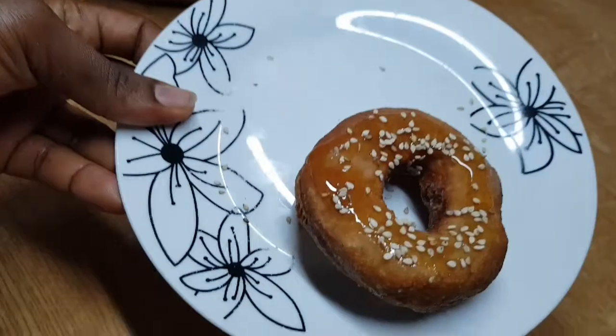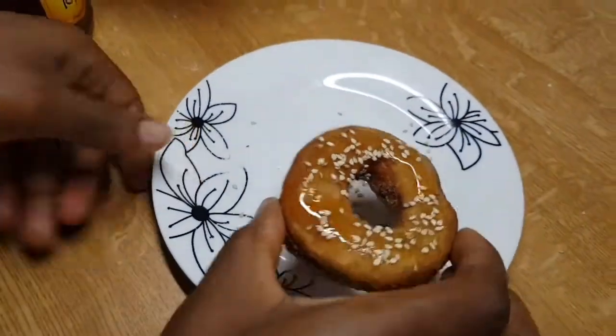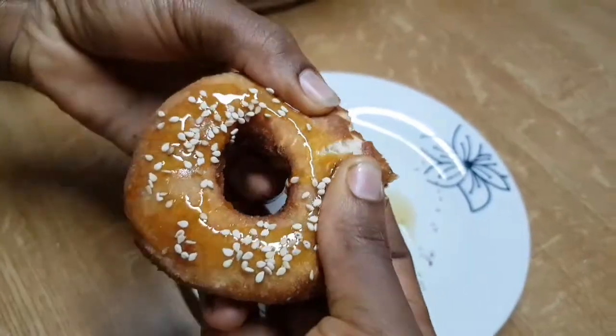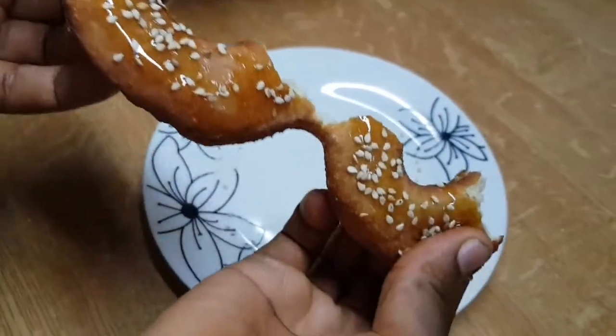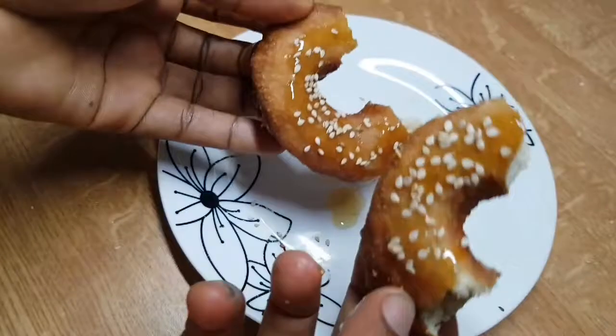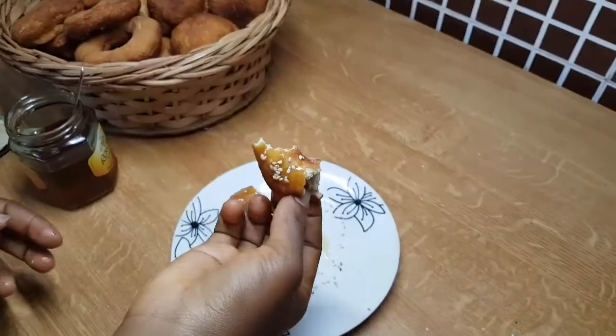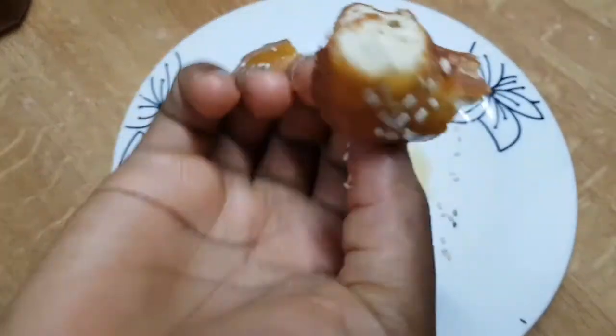This is really delicious. Everyone loves it. And this doesn't last in my house. My family loves these donuts a lot. The taste is good and the flavors are just so rich. And it's very soft too.